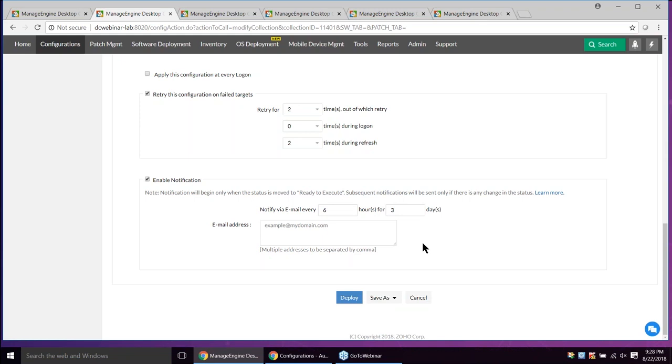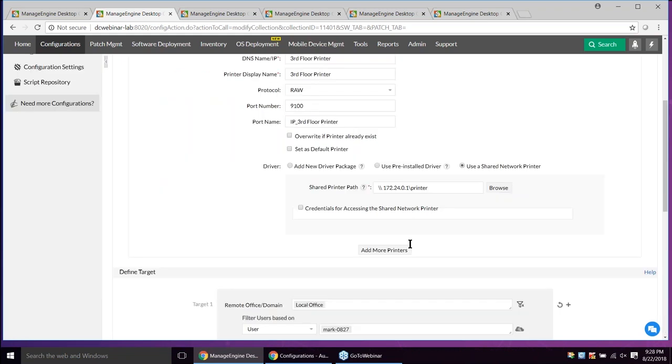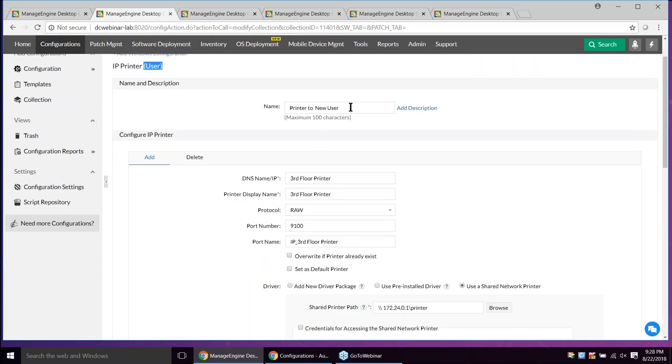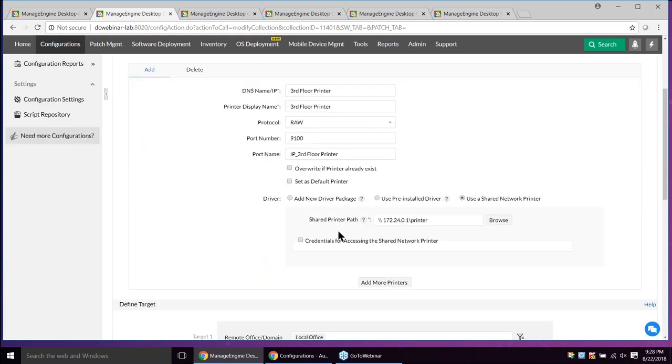That's how you deploy an IP printer to a specific user. To give you a recap, we went to configuration, we went to configuration of Windows, and then we selected the IP printer user type, and we gave the configuration name, we gave the details of the printer, we chose the target, and we deployed it.